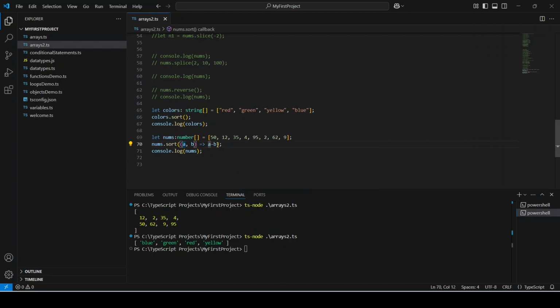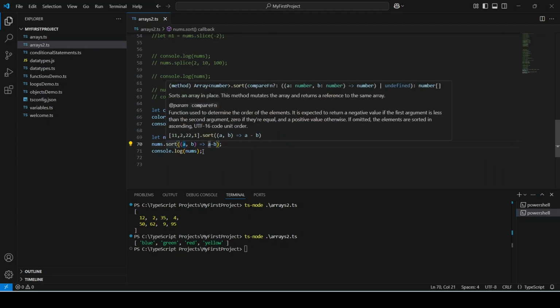Before writing this, you have to know that you have to write a comparator function whose return value should be a negative number if you want the sort in ascending order, and a positive number if you want the sorting in descending order, and if you feel those are the same, that can be 0. Okay, so that is how sort works over here.